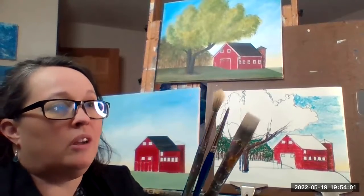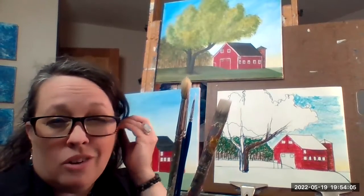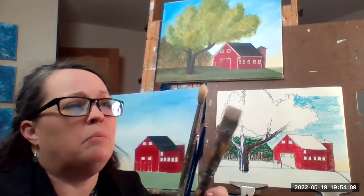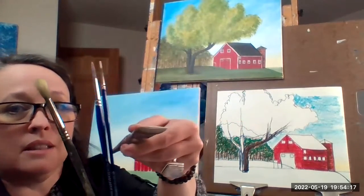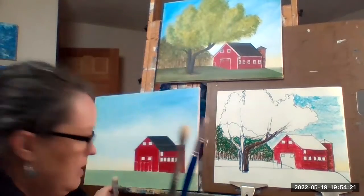You can get them anywhere. The price points vary greatly. If you're wanting to start painting, you're going to want to get a middle of the road kind of paintbrush. Let's see here. So I'm using a number 10 flat. It's about an inch wide, but it's got a flat line across the top. Okay, so it's a number 10 flat.